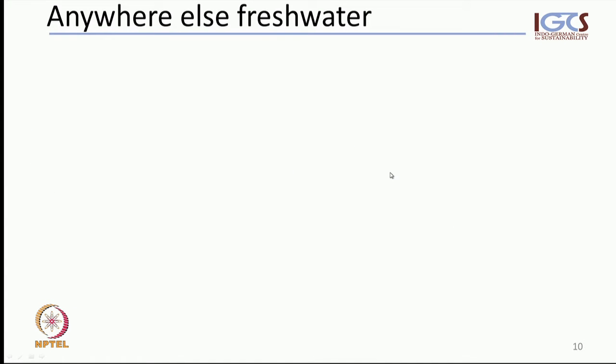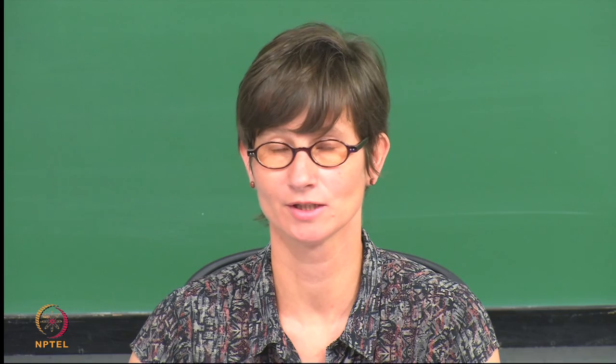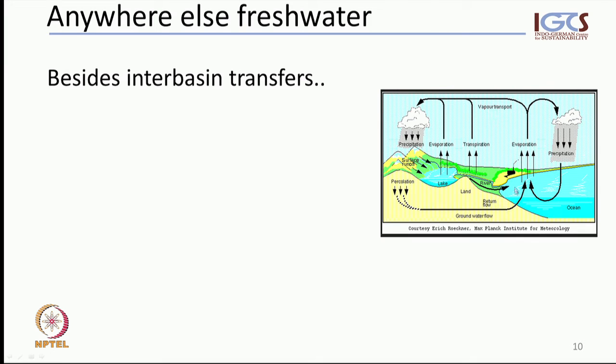Now, we can ask ourselves, if we have what we have in terms of renewable freshwater resources, what else if this water is not available? Where can we find additional water? Is there a way to find additional water? One solution could be interbasin transfers. We may transfer water through pipes or canals from another water-rich, water surplus region to use it in our basin. But looking at the water cycle, there might also be some additional sources.